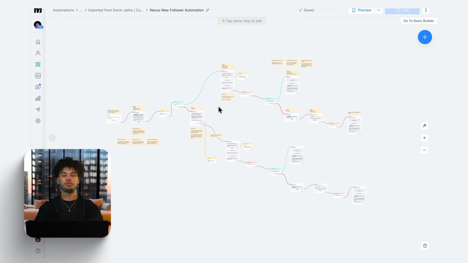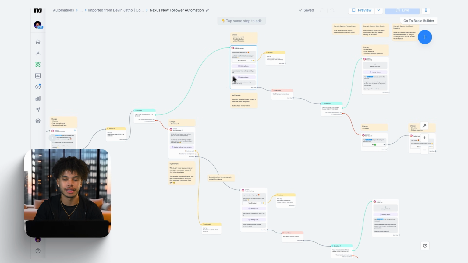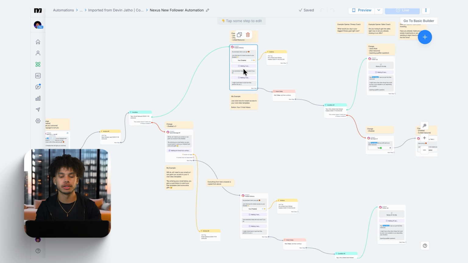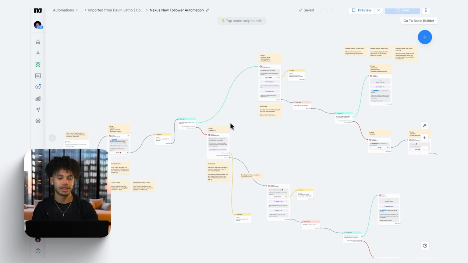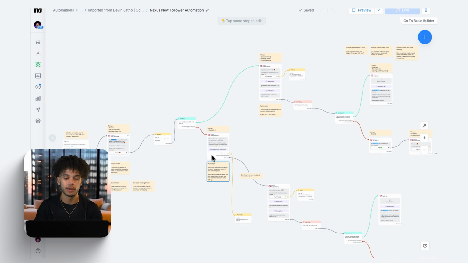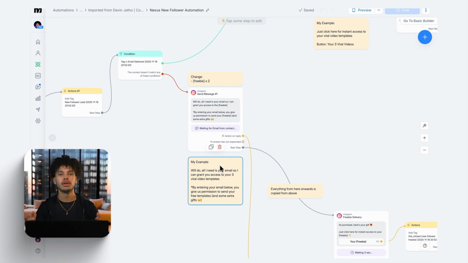All right, so once you have this beautiful flow copied over onto your own Manychat, then here's what we're gonna do. It might look a little bit overwhelming at first. Basically, everything that has this little white background is an actual message, and then everything in yellow, don't worry about that. It makes it look a lot more confusing than it is. It's just basically notes that we put on this overall flow, that way we can walk you through how to use the template effectively.